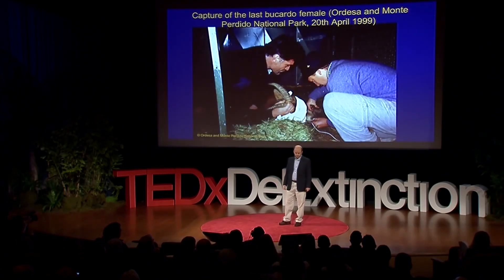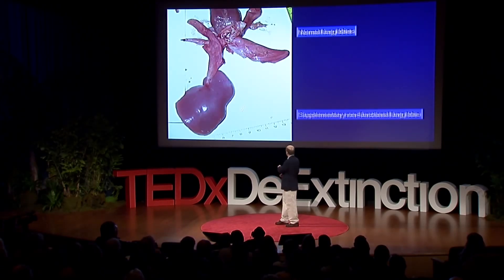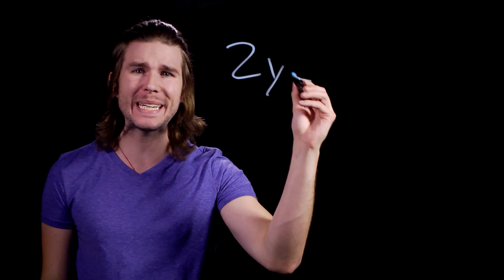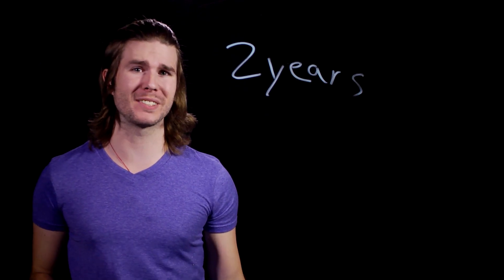We've actually tried this method before and brought an extinct animal back to life with the Pyrenean ibex. Of all the 57 embryos transplanted into ibex surrogates, only 7 took, and only one, nicknamed Cilia, was brought back from extinction for 10 minutes. It died soon afterwards with malformed lungs. A mammoth embryo would have to gestate for a full two years inside of an elephant surrogate before we knew that the process was a success.